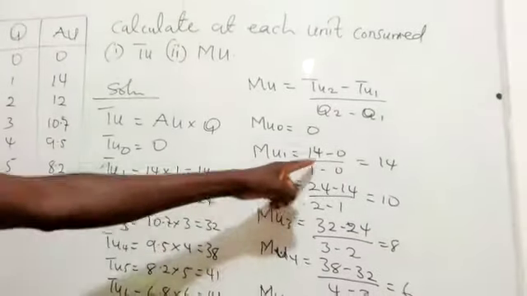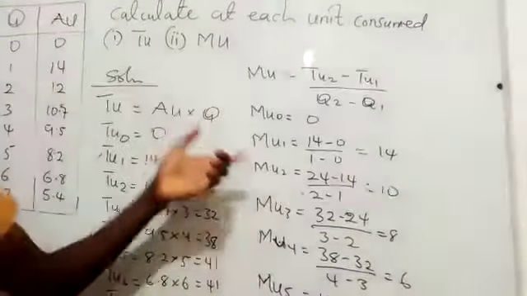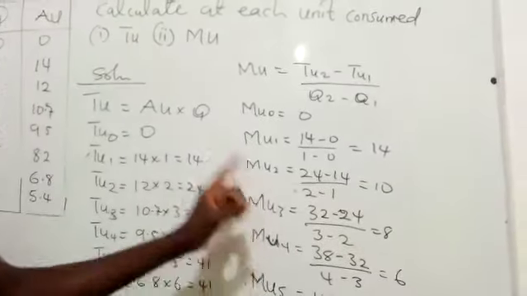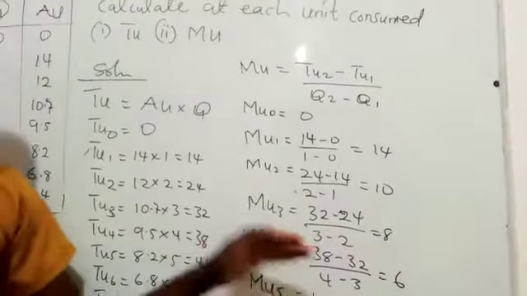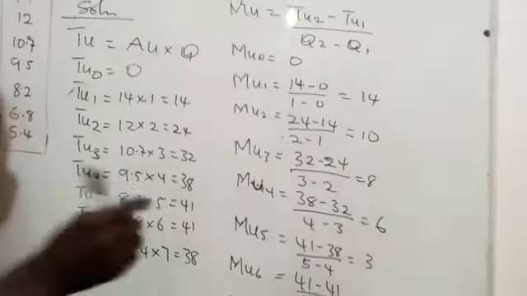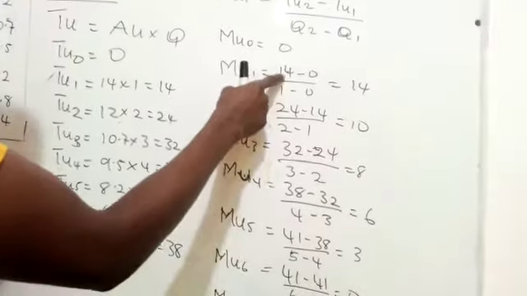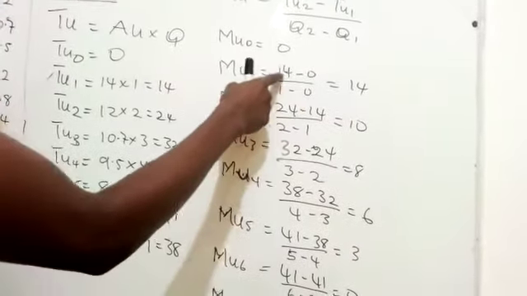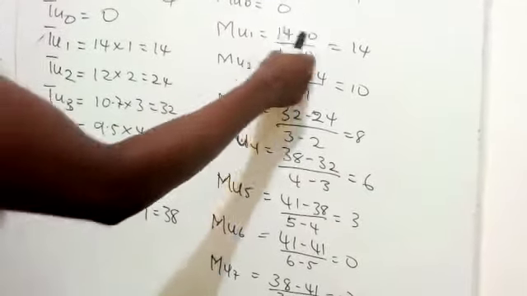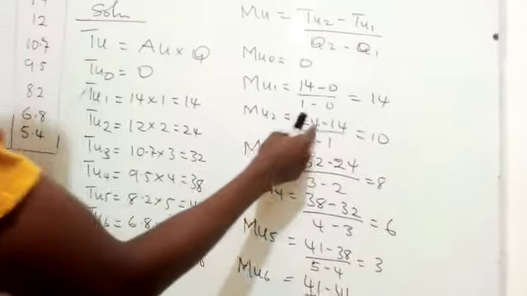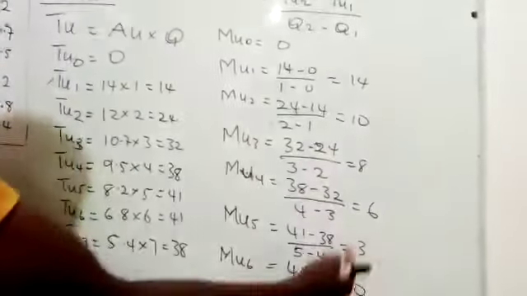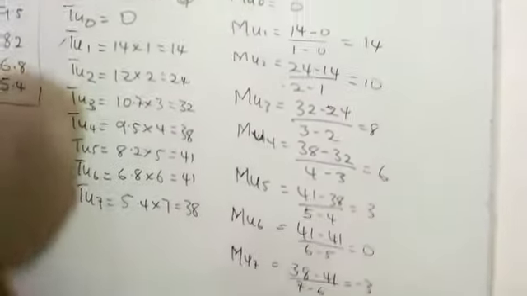So you see it. Now what I want you to do is look at the solution. Take your time and go through it and do it. It's not difficult, but it's possible that you make a mistake. So it is the previous minus what? Sorry, it is the new minus the previous. So 14 minus 0 all over 1 minus 0. When you come to the second one, it's 24 minus the previous, which is the 14. So that is what we did, and we had the answers. Is that okay?